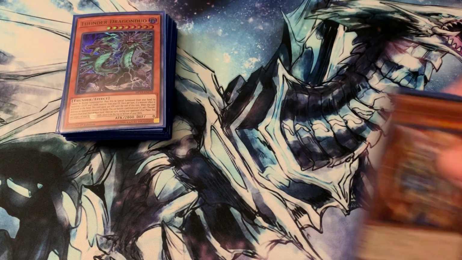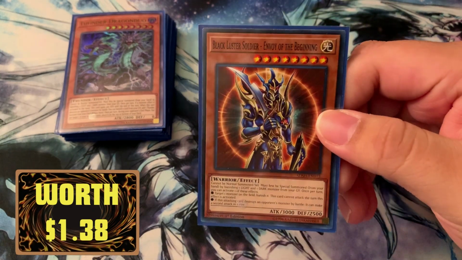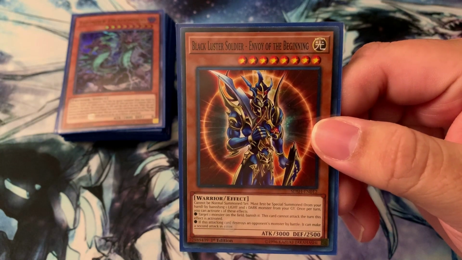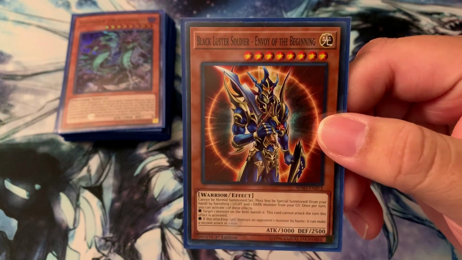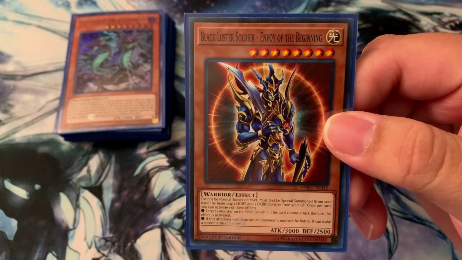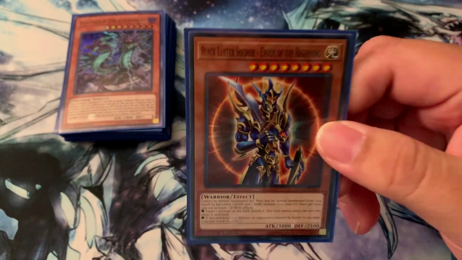I am also playing one BLS Envoy of the Beginning, and what this bad boy does is also a banishing type monster to summon it. So it cannot be normal summoned or set, must be first special summoned from your hand by banishing 1 light and 1 dark monster from your graveyard. Once per turn, you can activate one of these effects. Dude, target 1 monster on the field, banish it. This card cannot attack for the rest of the turn it's activated its effect. And if this card attacks or destroys an opponent's monster by battle, it can make a 2nd attack in a row. Dude, I love this card.